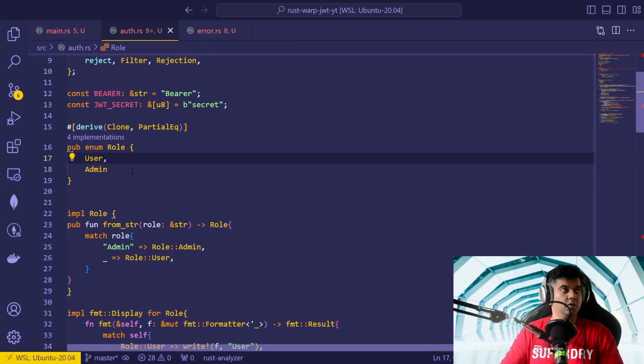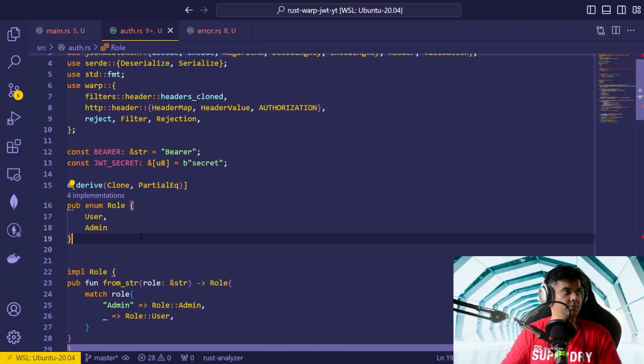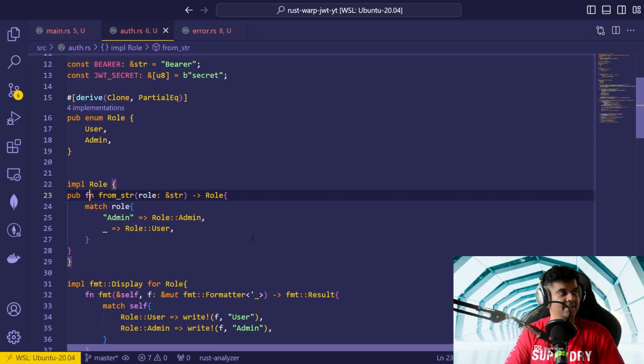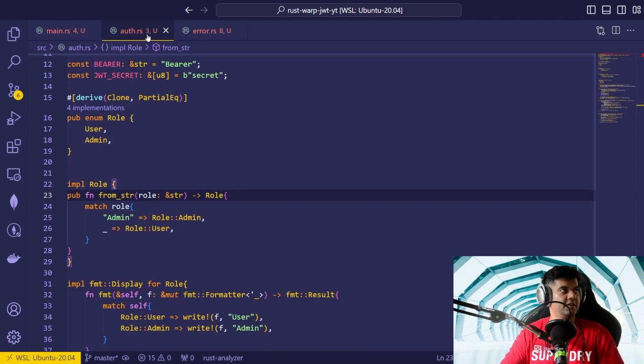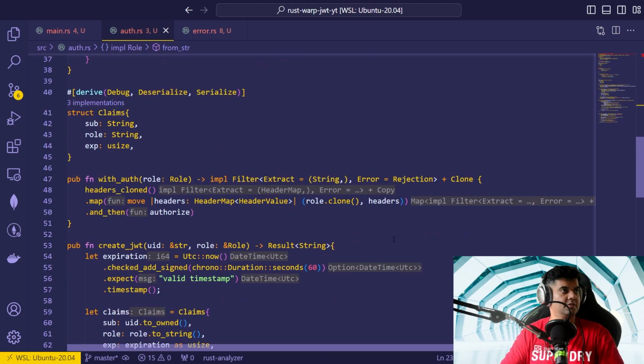Now in the auth.rs file, in the pub enum Role there is 1 comma missing. Put that there, and here instead of fn, I've written fun. So when you save that, you're just left with 3 errors here and then just 4 errors here, right? So certainly the errors have become much less.